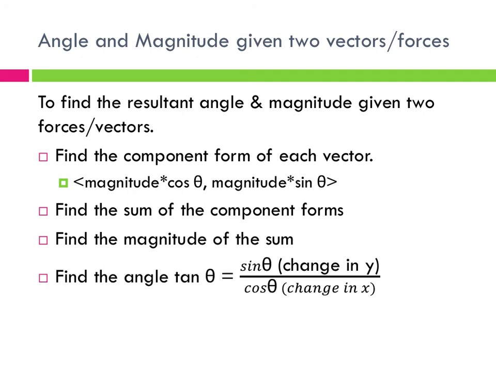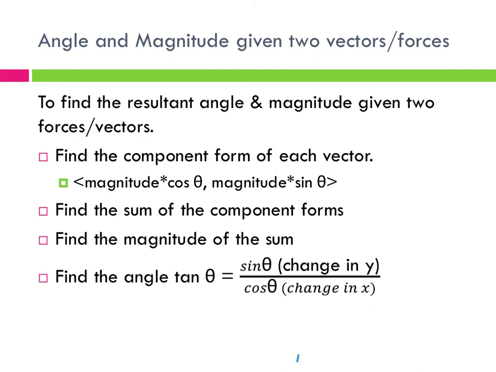You're going to find the component form of each vector separately. So there's going to be two different vectors, okay? Sometimes this is two different forces. On a dot, you'll see one where you have two different angles, okay? You're going to find the component form of each one separately, which is the magnitude times the cosine and the magnitude times the sine, we just did, okay? Then you're going to add them together, like we did before when it wanted to find u plus v, and that gives you the magnitude of the sum.